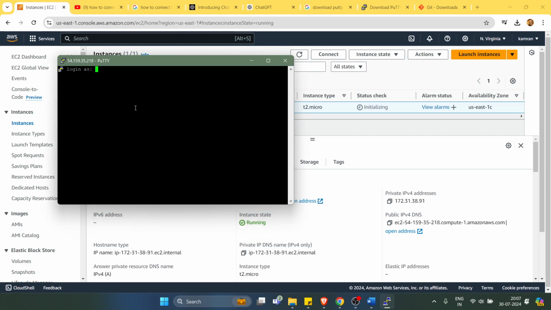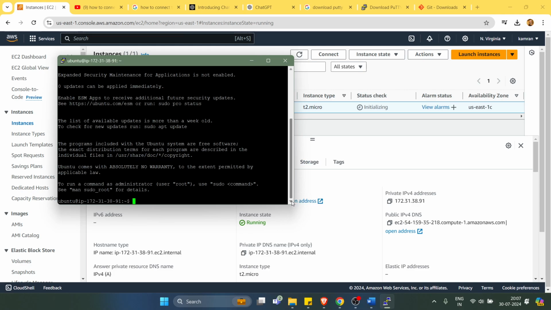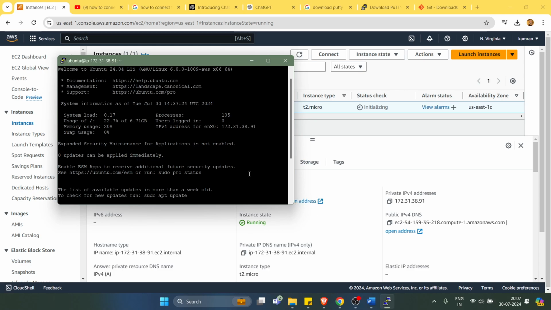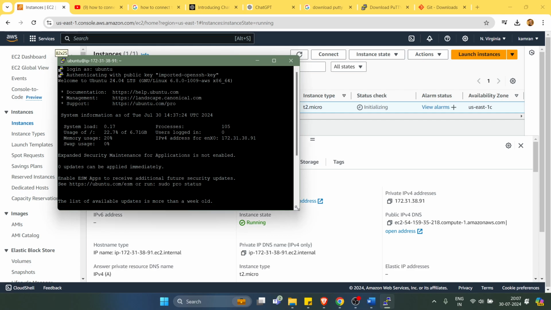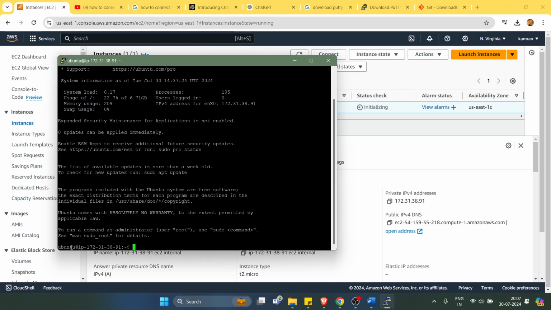Click on accept. Here we'll be writing ubuntu and click enter. Perfect. Let's zoom in. So we have logged into our EC2 instance, that is Ubuntu.